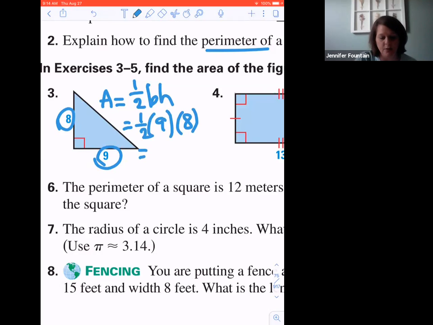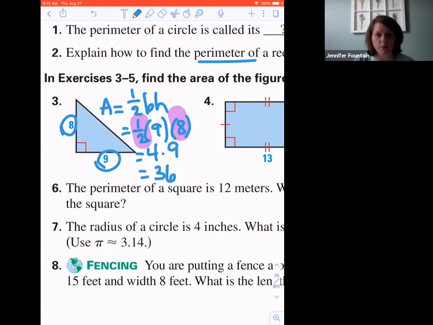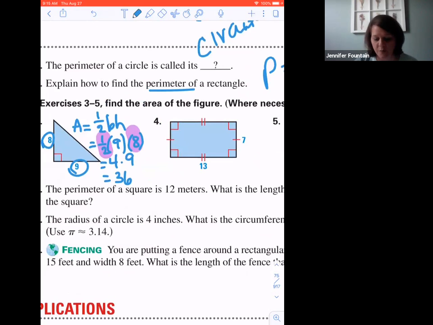Remember, like I said, I like to go ahead and say, hey, I can do half of 8. And I know that's 4. So 4 times 9 is going to be 36. And when I'm dealing with area and perimeter, if it does not give me a unit of measure, I'm going to say square units. I'm just going to use the word units instead of feet, inches, miles, whatever, just square units. Or you could write it as units squared. Either way. You can write the word square in front, abbreviate square, or you can do the units with the exponent of 2.